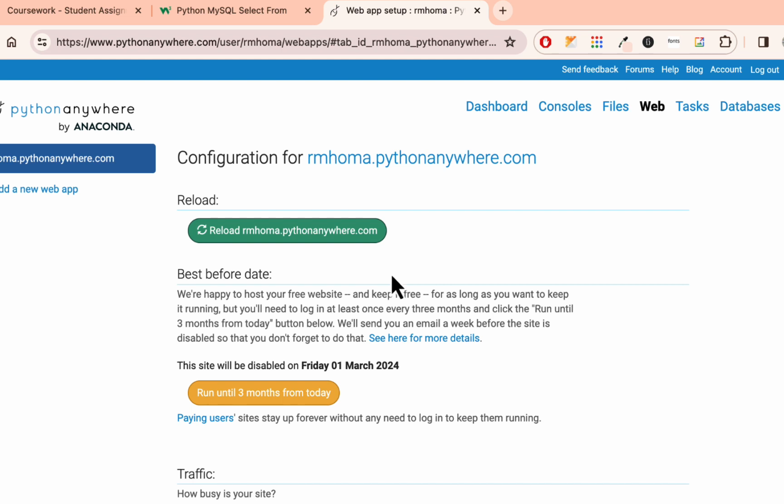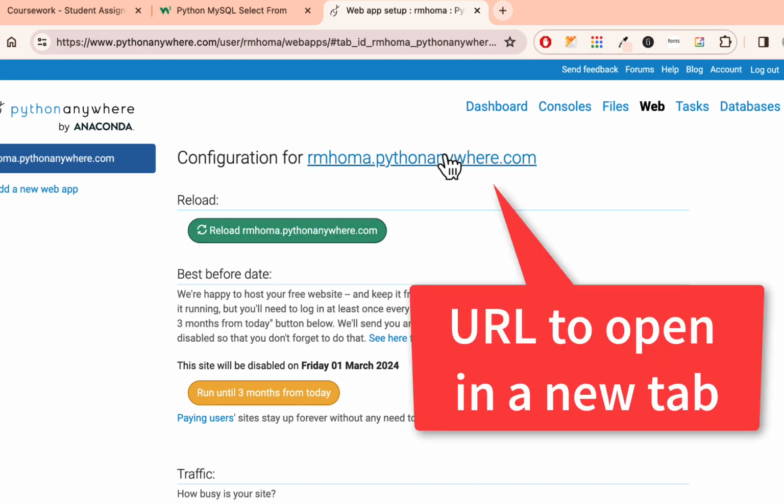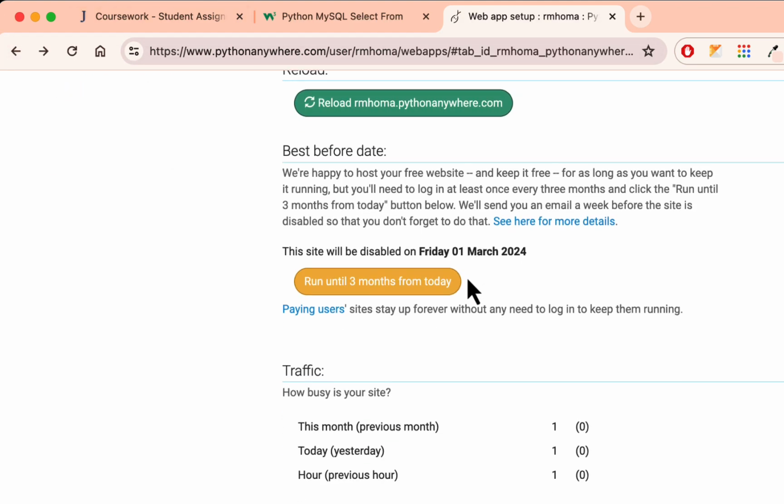If you make any changes or anything, you could reload it here. But where you actually get to it is here. This is the link. So when you go here, it'll say hello from Flask. Now, one thing I just want to point out, I'm going to hit back. I'm going to go back here.